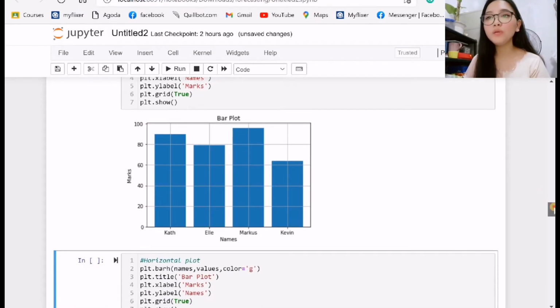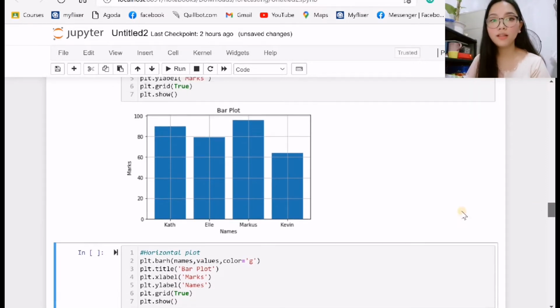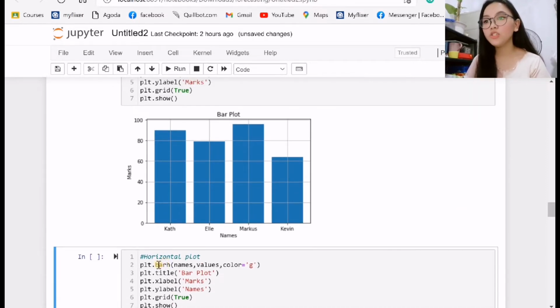And we can make the bar plot horizontal. So let's just use plt.barh. Instead of plt.bar, we just add h, like that. And we will change the X label and Y label. The X label will be marks and the Y label will be names.